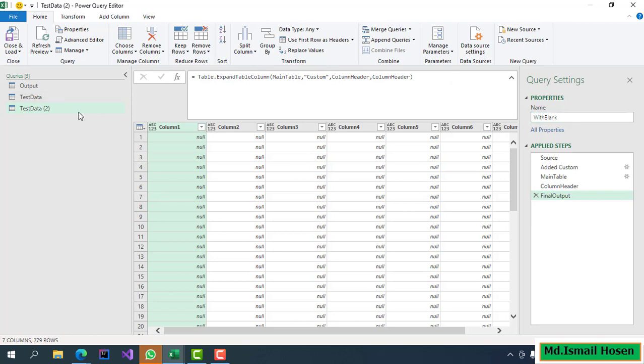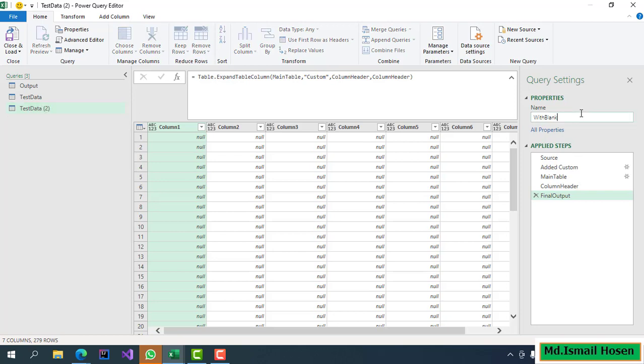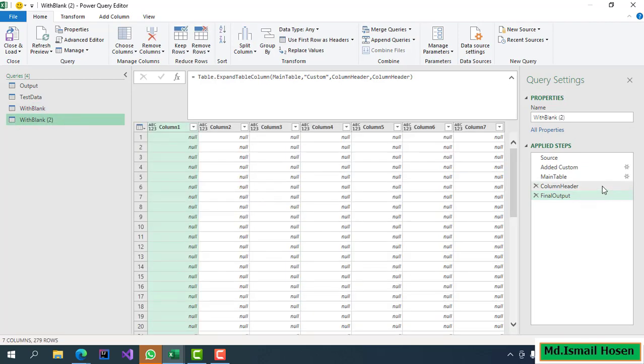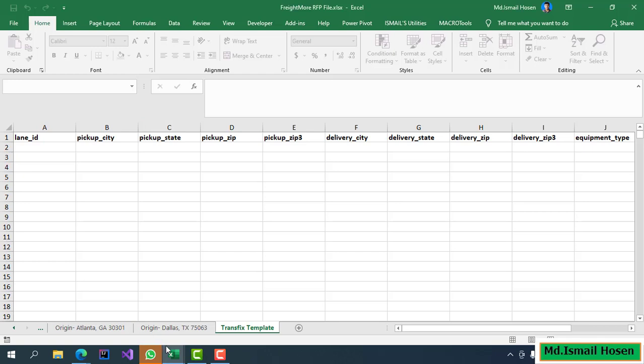So this is good. Let me apply this to your case. Okay. I don't know why this is not changing. Okay. Get this. Duplicate this. In this case, source. So I just need to change this source, right?